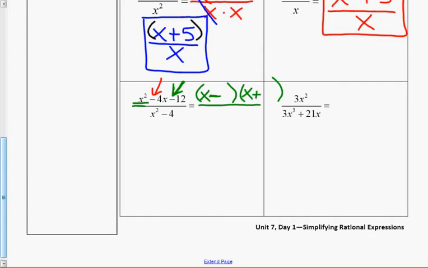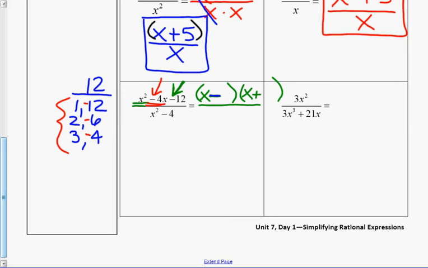I just do that to keep myself organized. And then I think to myself, I have to find the factors of 12. So I just go on the side and I say 1 times 12, 2 times 6, 3 times 4. I realize that my larger number has to be negative. And when I mean larger, I mean all of these numbers out of these two factors that you have. So which ones over here, when added together, are going to give me minus 4?